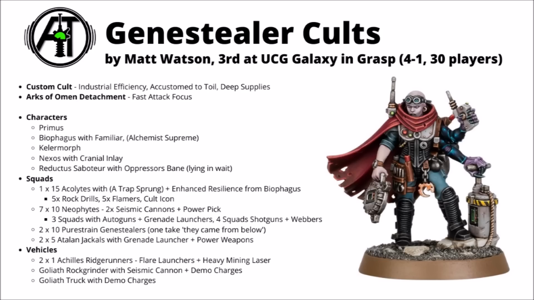And then interestingly, a Reductus Saboteur who takes the Oppressor's Bane pistol and lying in wait to pop up right next to the enemy. I'd guess that Oppressor's Bane pistol is used to put down crossfire tokens on the enemy if you need them. A little bit unsure on that one, as it would conflict with using the Reductus Explosive shooting attack. Otherwise though, for the mainline damage dealers, there's a huge unit of 15 Acolytes with a Trap Sprung.